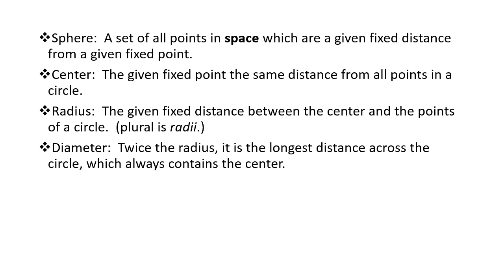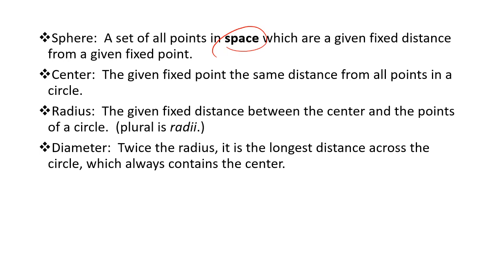A sphere in this case, however, is in space. It does have three dimensions. So whereas a circle doesn't have any height or thickness, a sphere does. So you can think of a sphere like a ball. It has height, it has length, it has width, it has all three dimensions.